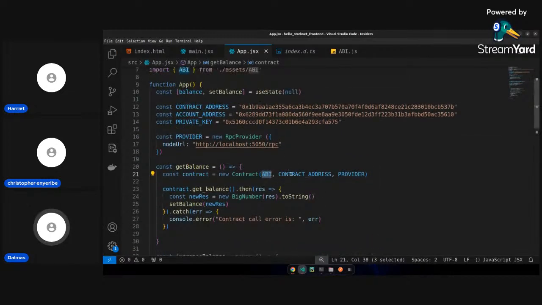Then make sure you have your contract address ready and also set up a provider. And the provider we are setting up here is a single provider, new RPC provider, and we pass in the node URL. And that's it actually even for Sepolia and the mainnet. You change this one from the local host, you set this one to Blast API, Juno, we have Alchemy, we have Infura, for those networks, of course.